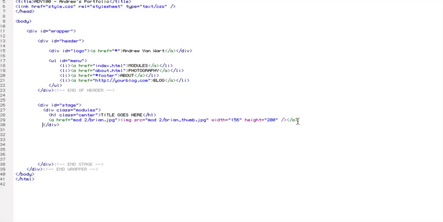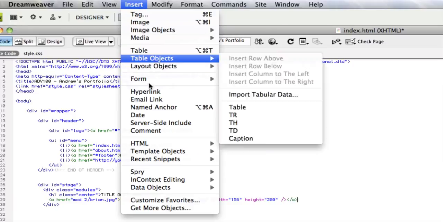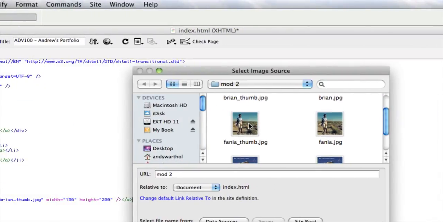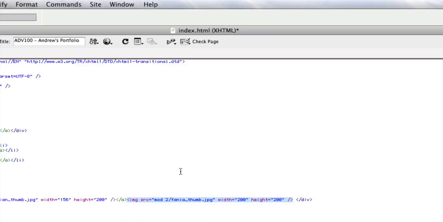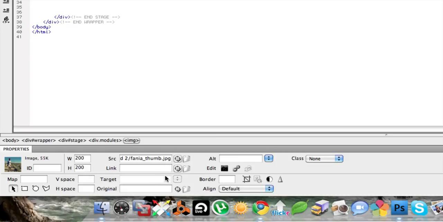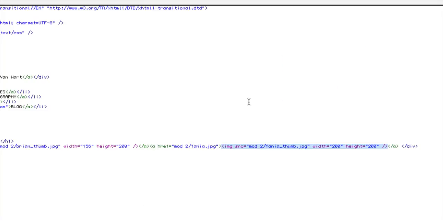Okay, cool. Next to the thumbnail of Brian, I'm going to go back up and insert another image. This time I'm going to choose the thumbnail of Fania. With that thumbnail highlighted, I'm going to go back down to the bottom, and where it says link, I click on the folder and choose the larger version of Fania. Awesome.